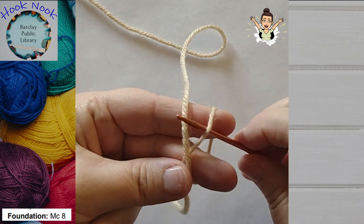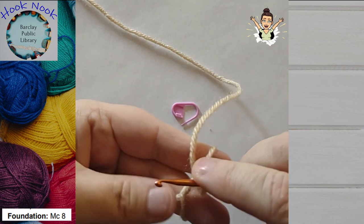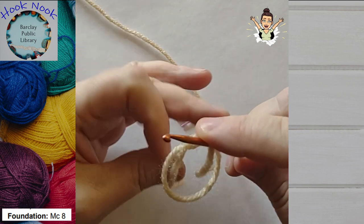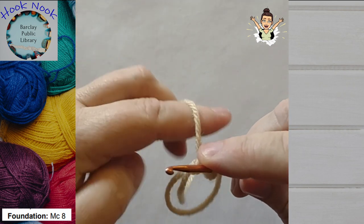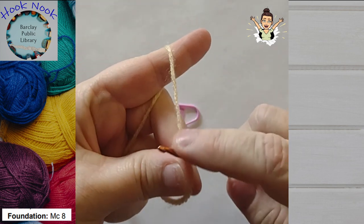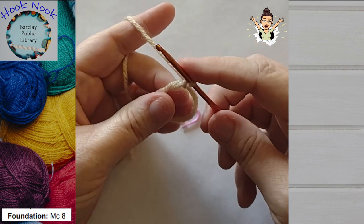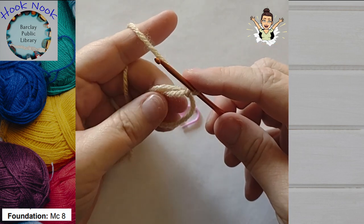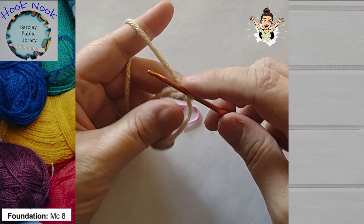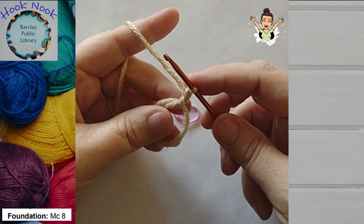I'm going to go in the loop. I'm going to pick up that working yarn and then I'm going to drop it out of my hand. I'm going to pick up my working yarn. I'm going to yarn over and create a chain stitch on the magic circle, and that locks my magic circle in. Then I'm going to create one chain stitch.